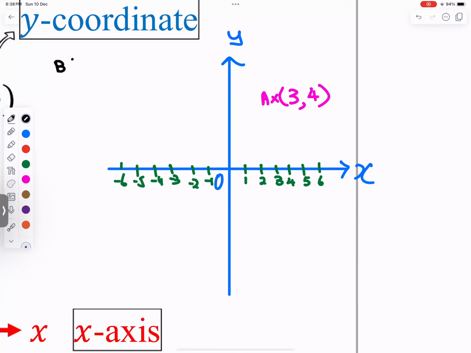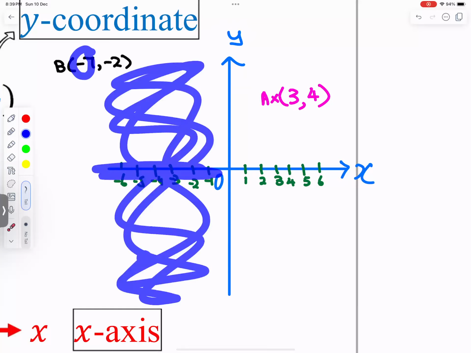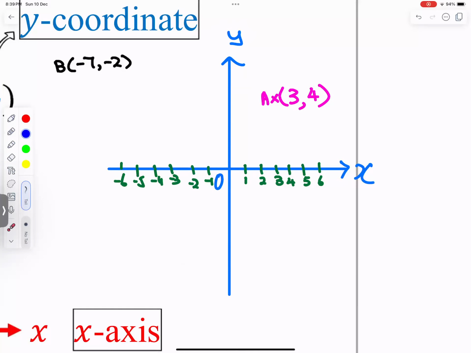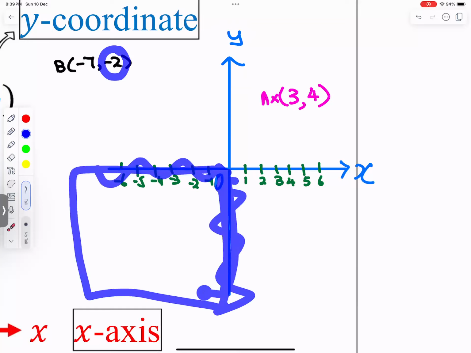Okay, then next question. If I have a B coordinate, -7, -2, where do I put that? You will have to see your X coordinate and the Y coordinate. Are they positive or negative? The x is negative. So that means it's somewhere this side because all the x's are negative here. And then they say that the y is also negative. So the downside, the x is this side. That means this is your box. So B is somewhere here.